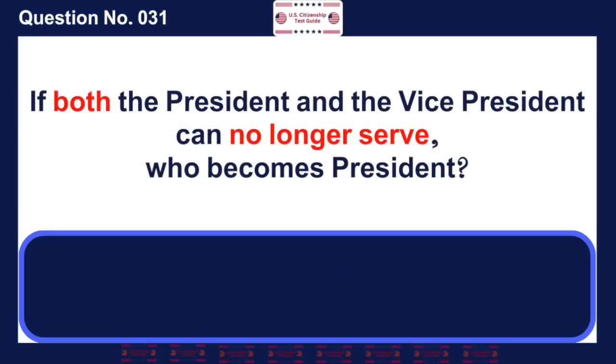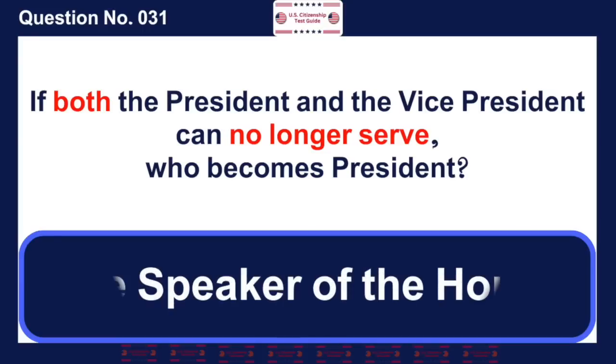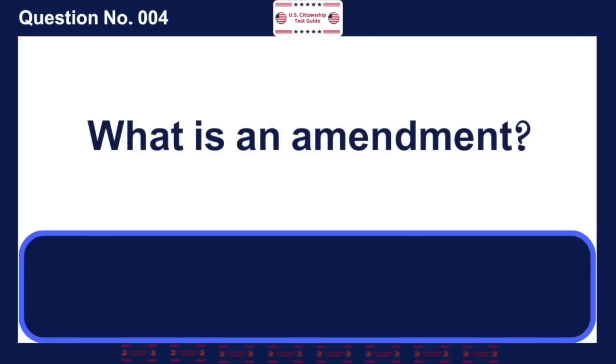If both the president and the vice president can no longer serve, who becomes president? The Speaker of the House. What is an amendment?